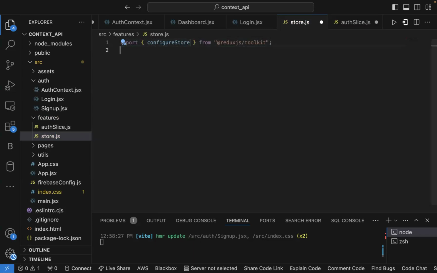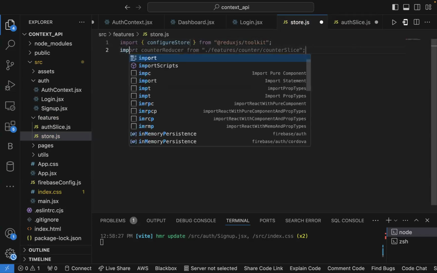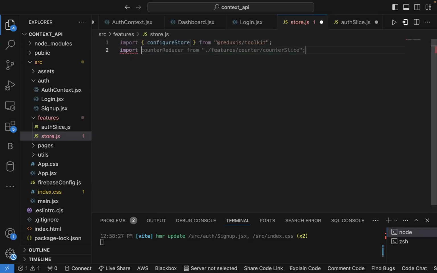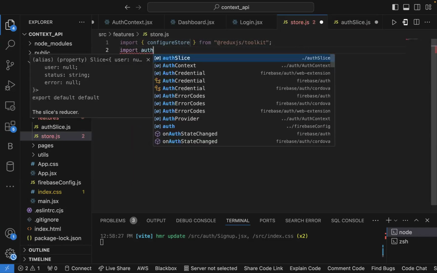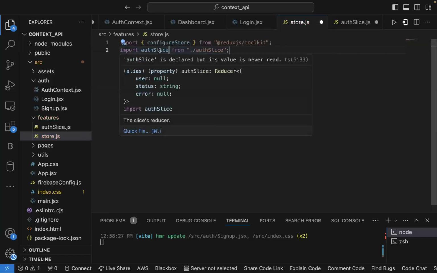And then we want to import our reducer. So we say import auth. So we import auth slice from auth slice, right?